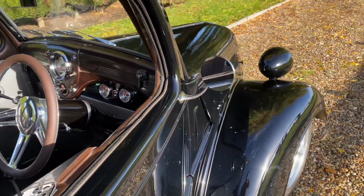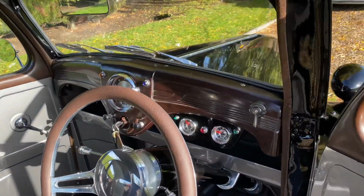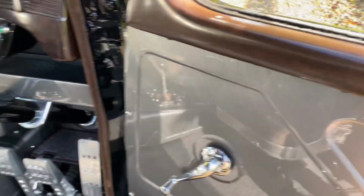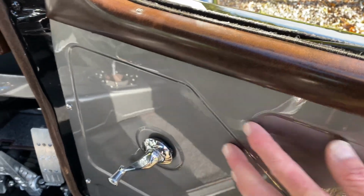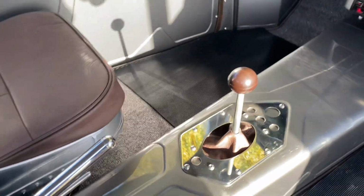Now the paint on this car is stunning. It really is. It was professionally done. The chap who built it owned his own body shop. Original sun visor there. All these are made by Wayne. They're all painted. They're all dynamatted behind. Really solid, beautiful car. Same with the trans tunnel.